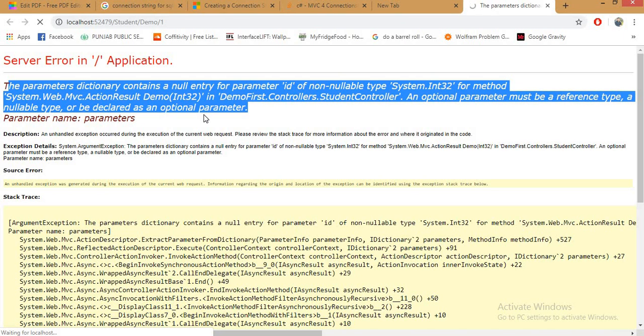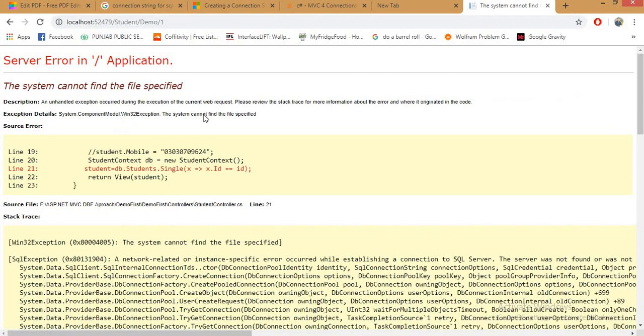And I want to make these things clear to all the students who are beginners, who are learning it from scratch. So if you are an expert and you have some experience in ASP.NET MVC, you can skip a bit of my video. Now you can see when it talks to our database, it's throwing errors: the system cannot find the file specified, and this is meaningful, by the way.